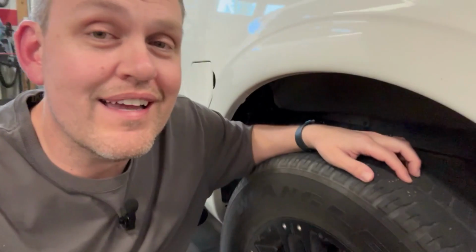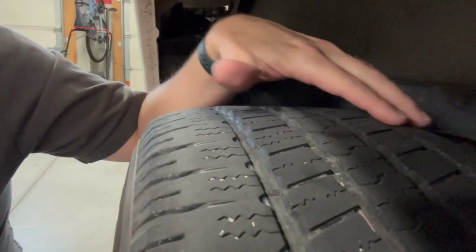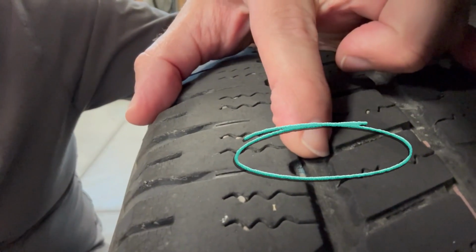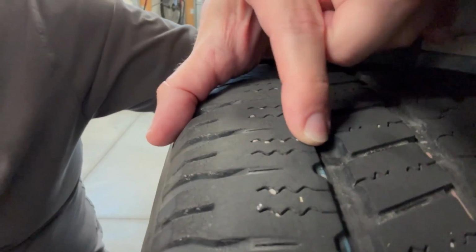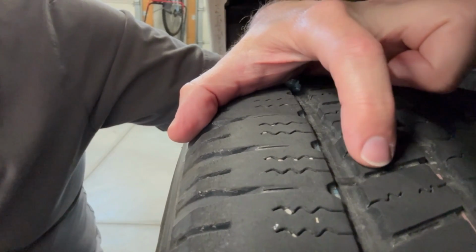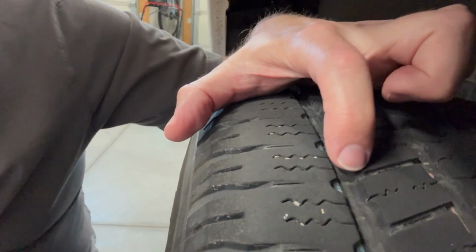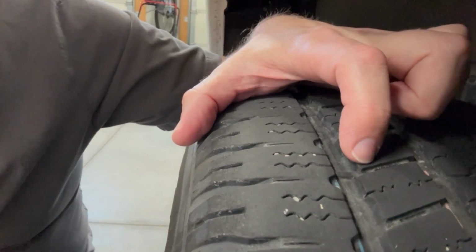So your tire should have tread all the way across. It should be even. And then you're going to look for these things called wear bars. Find them right there. See that little piece of rubber? It looks like a little step up in there. That is a wear bar. What you're looking for is a differential between the actual surface that touches the road and that wear bar. Mine right now is down about 4 millimeters. So from the top of that tire to the top of that wear bar is about 4 millimeters difference. That means I have 4 millimeters of tread left.